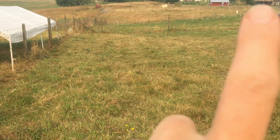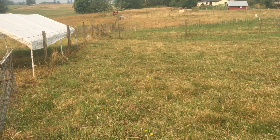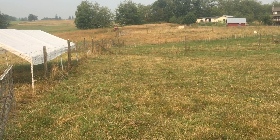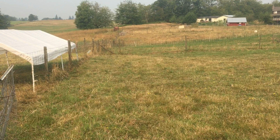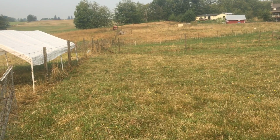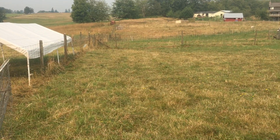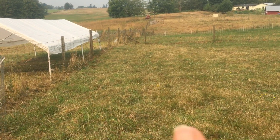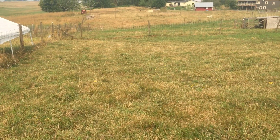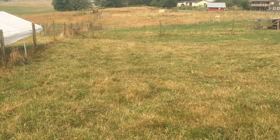I'm really impressed. The next 3 I have not mowed. I have grazed, but I did not follow with a mower. And they look dead and dry, but under those tops are green grass leaves. So it looks a little deceptive, but that's because it's not been mowed. I'm wanting to see if those 3 fields come back any differently than these 3 fields with the mowing, with the exception of the one the chickens are in. That's not going to fit into the experiment very well.